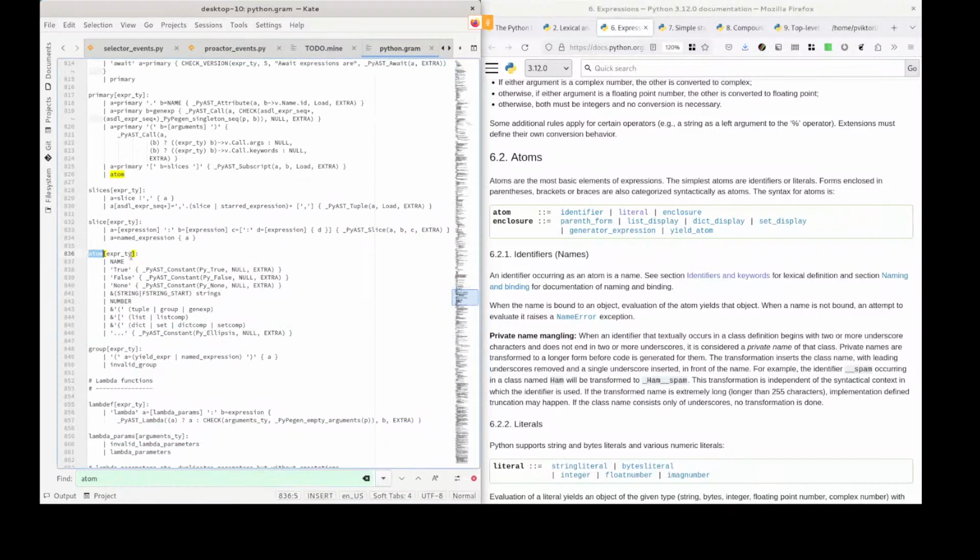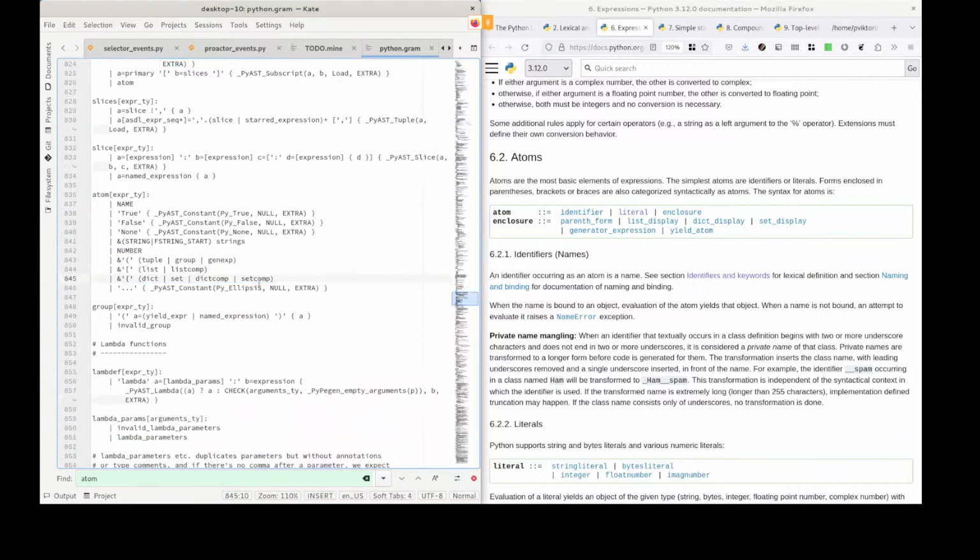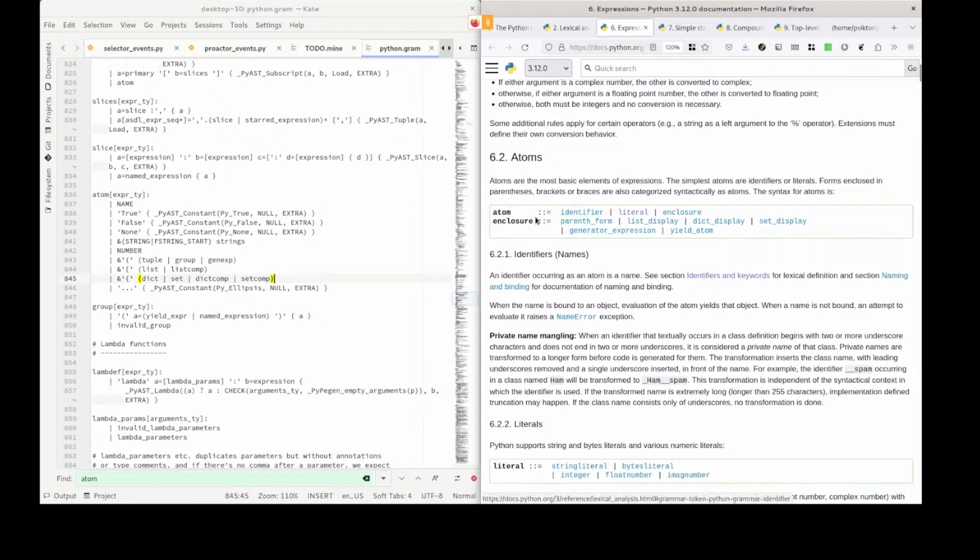So here an Atom is an identifier, right? That's this name. A literal, that's this stuff, and dot as well. And then there's enclosure, which is lists and tuples and dicts and sets. Right, so this is somehow simplified. It's hopefully correct. I don't think it's generated in any way.